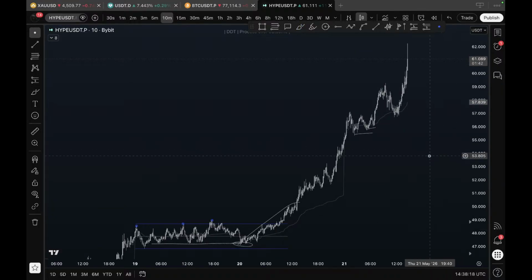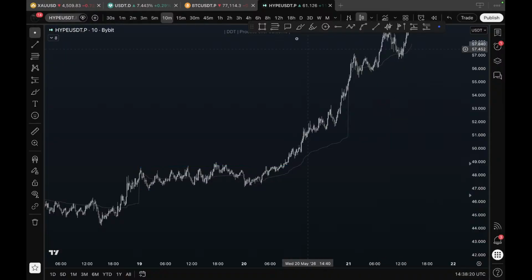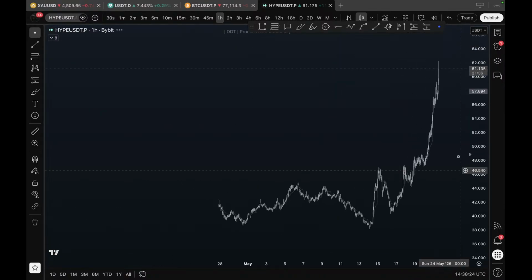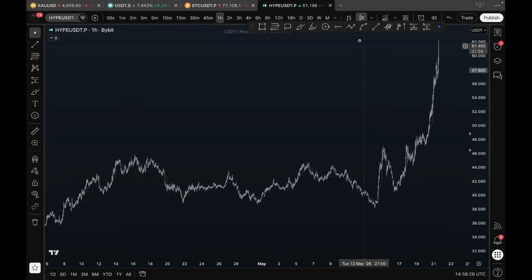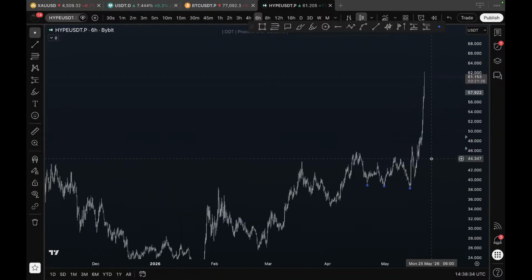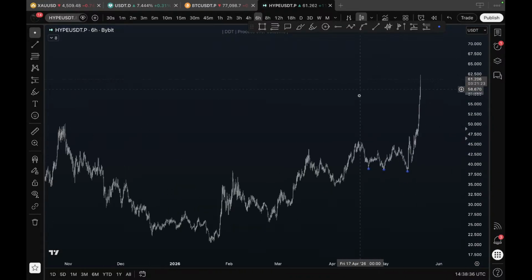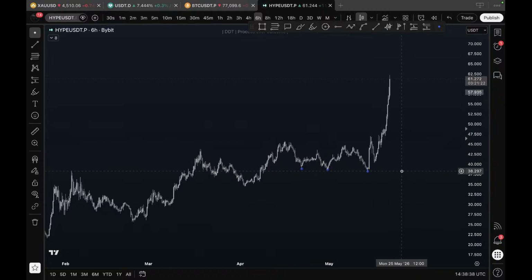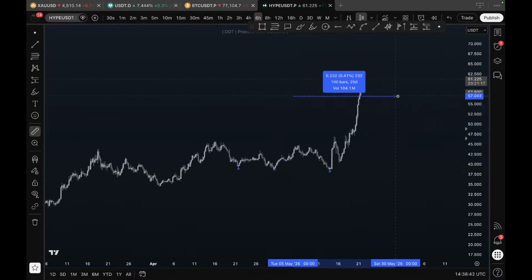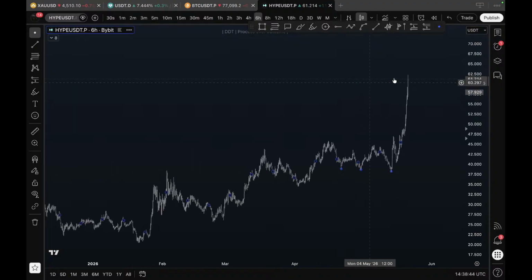But yeah, right now you can see that the big players that stepped in at that Model 1, which was here, 1, 2, 3, that the purpose of them was probably to load it off higher, which we said, and that's what I did. They pushed it from here 60% higher. So probably they're gonna take some profits soon.